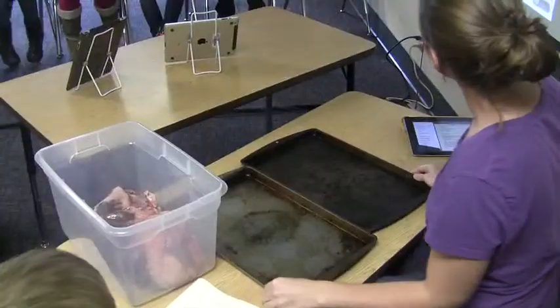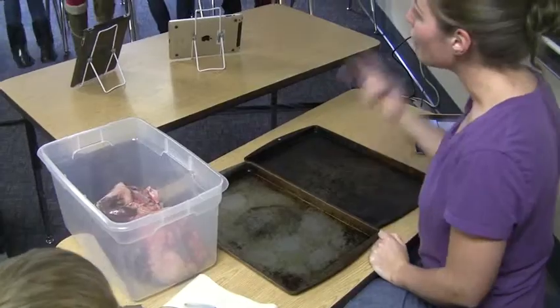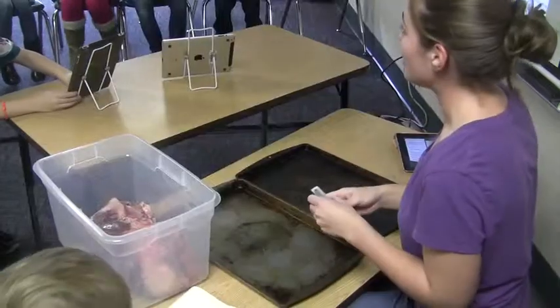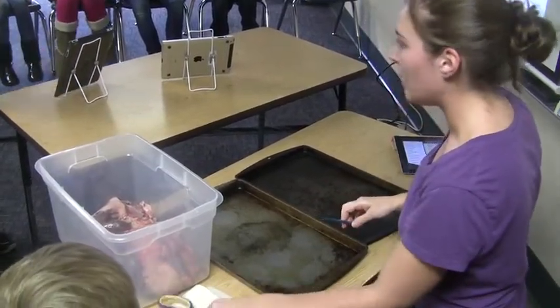All right, so today we actually got a very special treat. We have two hearts. We have a caribou heart and a moose heart. And what I'm going to do is dissect them at the same time so that we can see how they're similar and a little bit how they're different.